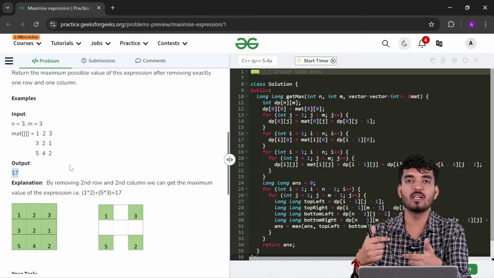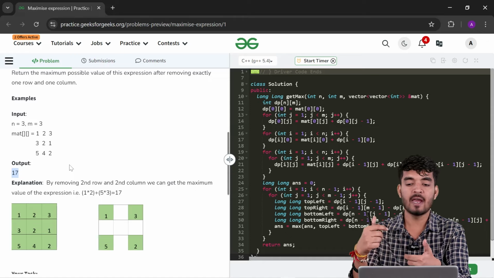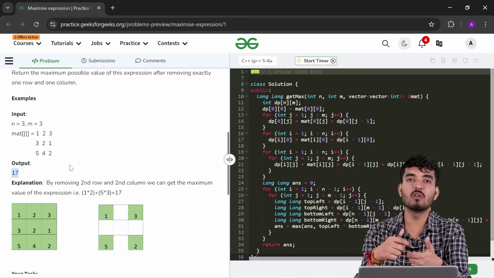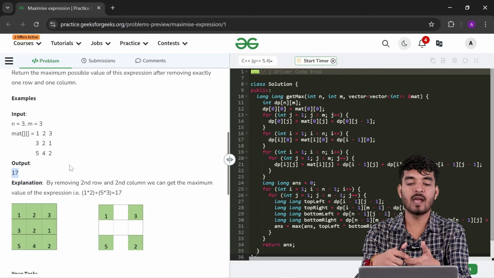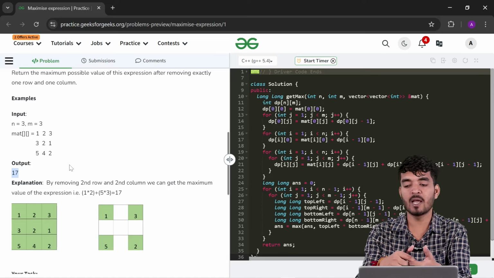The first one is greedy solution, where you will propose some greedy approach and claim that your answer depends on few states and you will explore only those few states. For this particular problem, I won't be able to find any greedy approach. The next is binary search, and also for this particular problem, I won't be able to find any monotonic predicate function, which is necessary and sufficient condition to apply binary search.